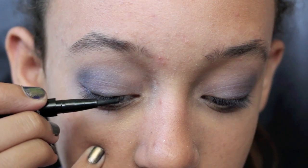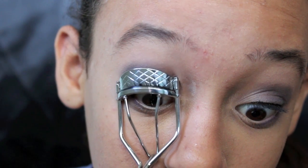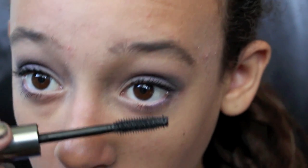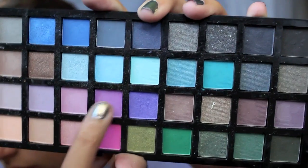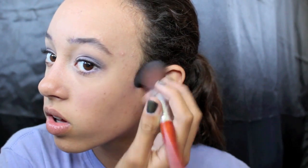I'm taking a white color and putting it in the inner corner just to brighten up the look a little bit. Then using a felt tip liner, I'm lining my eyes very thinly — no wing, just very thin. I'm curling my lashes and applying mascara, and don't forget to apply mascara to the bottom lashes as well. Just for fun I added a tint of purple to my eyebrows, even though no one's going to see them because the goggles will be over them. I'm taking a light plum color and using it as blush on my cheeks, then taking the darker purple as a bronzer — right under my cheekbones, on the temples, and on my nose.